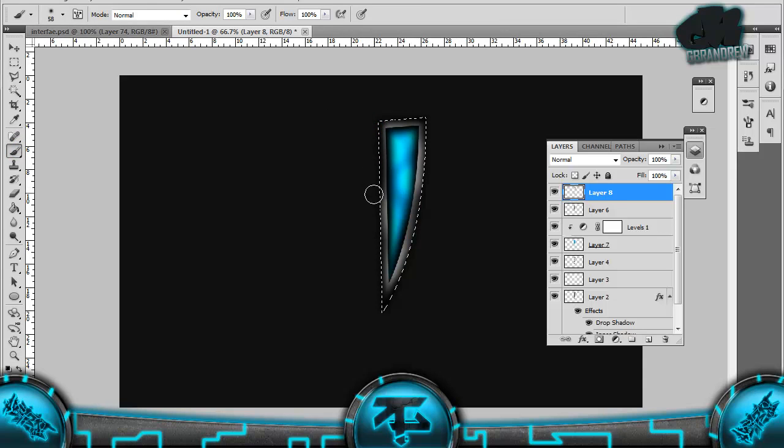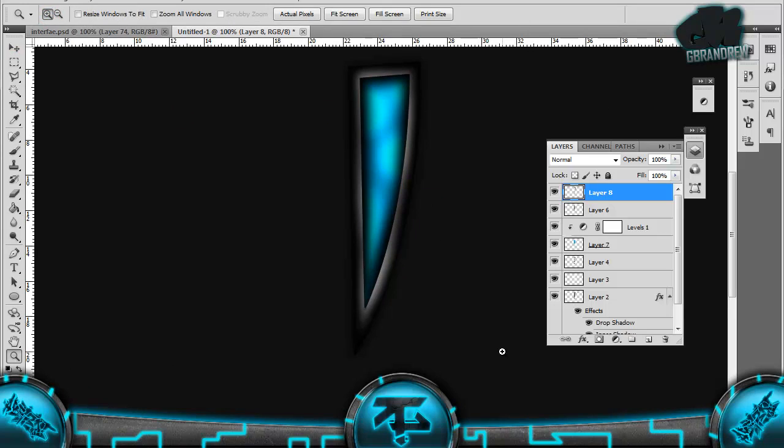If I'm being honest, I think creating your own inner shadows is better than a normal one, because A, it's usually thicker and it's more black, and B, you can do it how you want. You don't have to just go by the settings of the effects tab, which I think is much better. So once you've done that, just click away. That looks pretty acceptable. So zoom in, and one more effect.